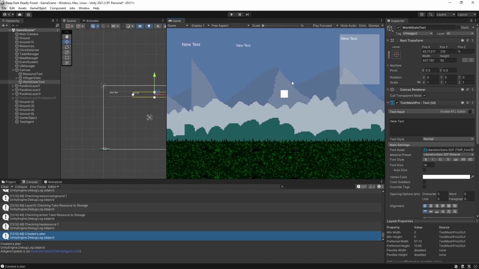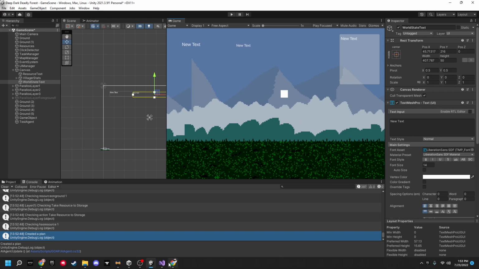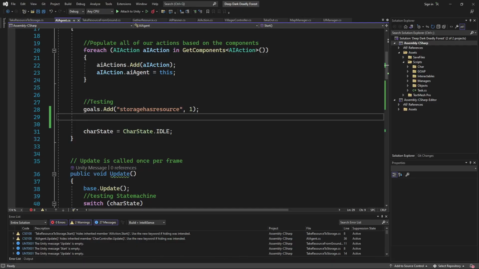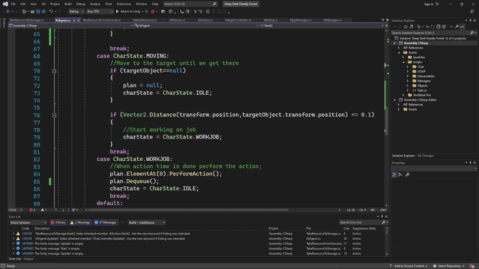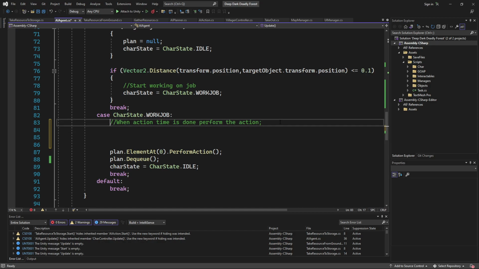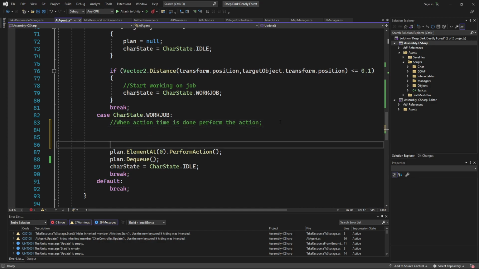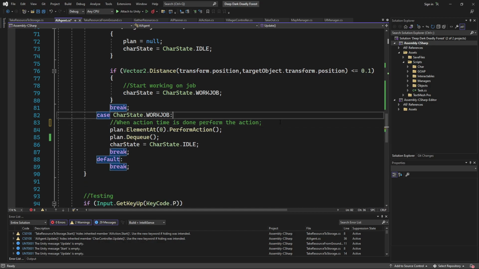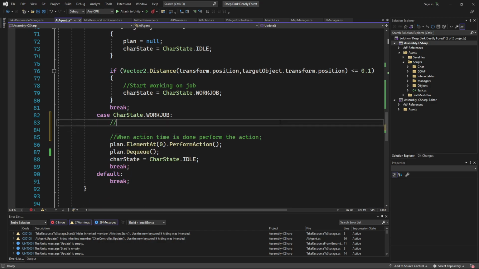And so, yeah, let's go to the character, the AI agent, when it's performing the task. Let's do some commenting.